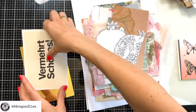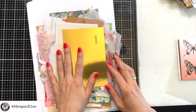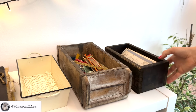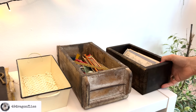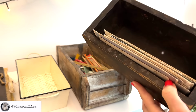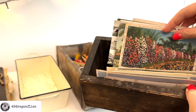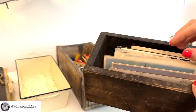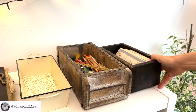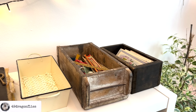This is from a magazine, and these are some postcards. Perfect. So I have this beautiful, whoops, my whole decoration just fell down. Good job. I'll remount that in a moment. I have this beautiful box here, also from a secondhand store, and I keep all of my vintage postcards in here. So that is where these other ones that I just showed you will go. I love it when things actually have a home, then it's so easy to put things away, right?